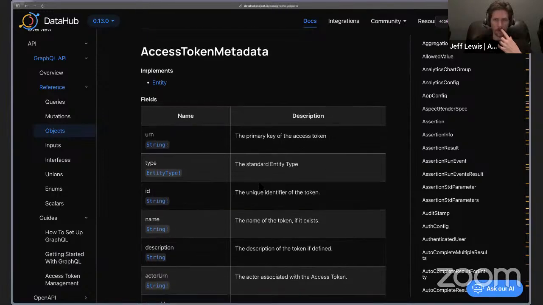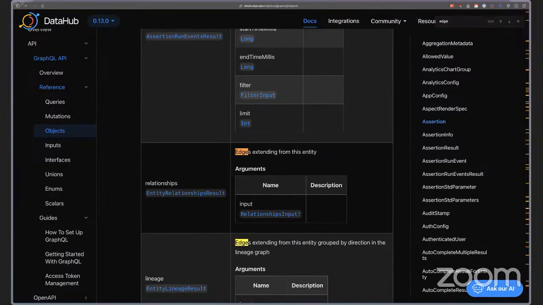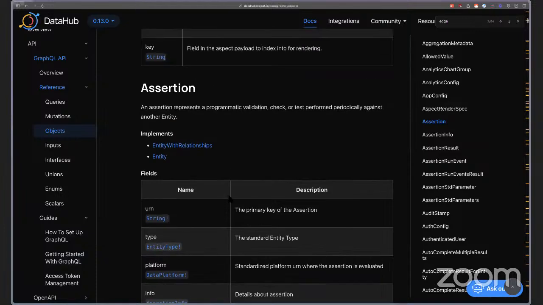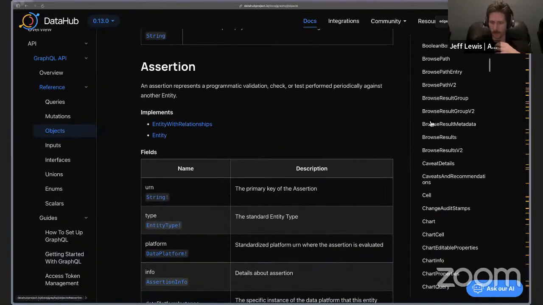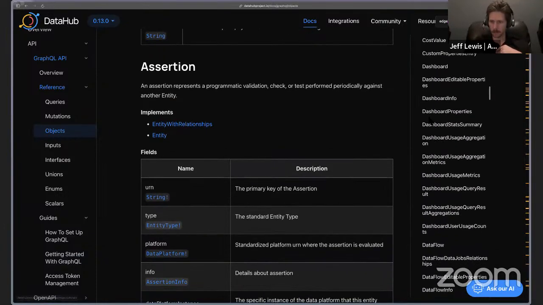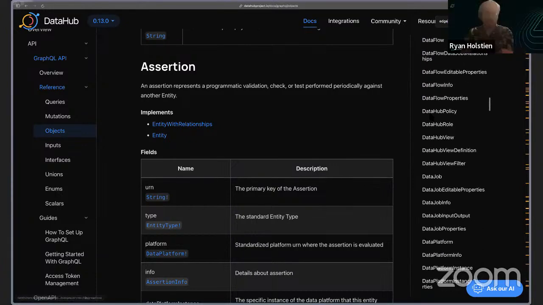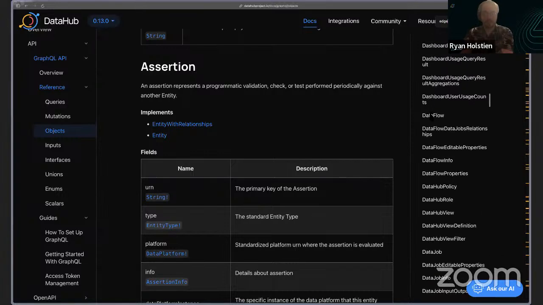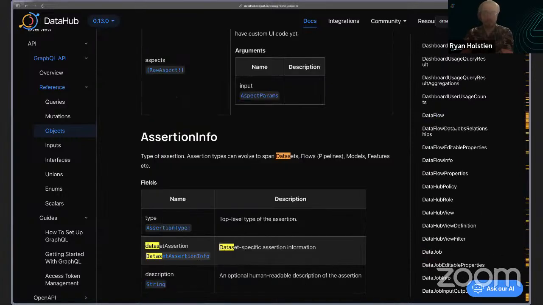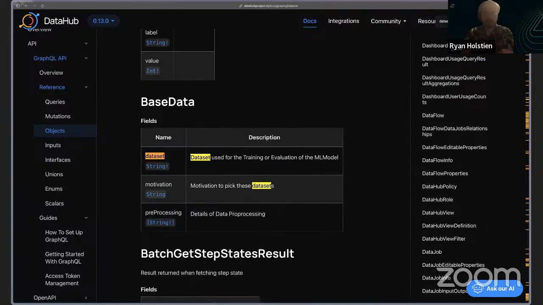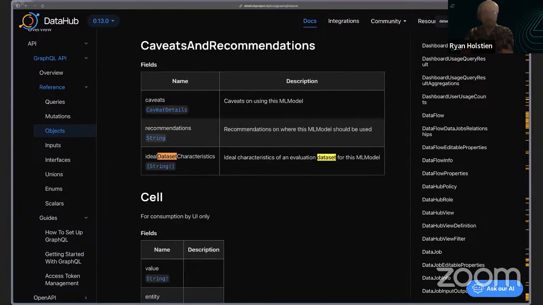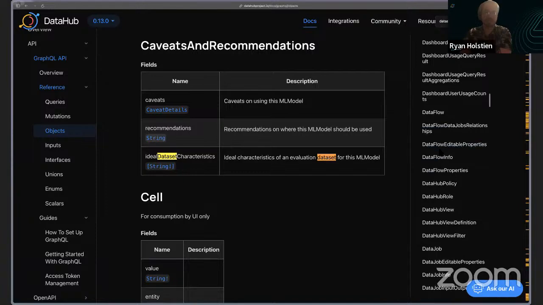Let's see. No. What's going on here? Okay. So it'd be under data set as one piece, right? Data set should include it. There's going to be a lot of data set, so you'll probably want to scroll on the right side, it will be faster.